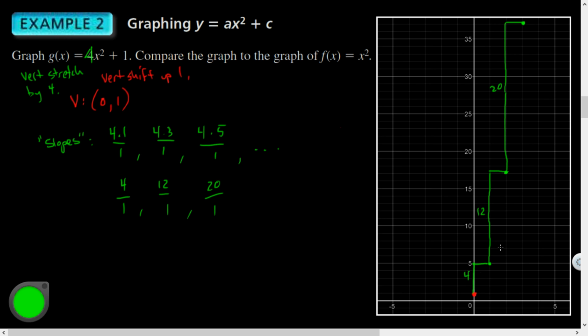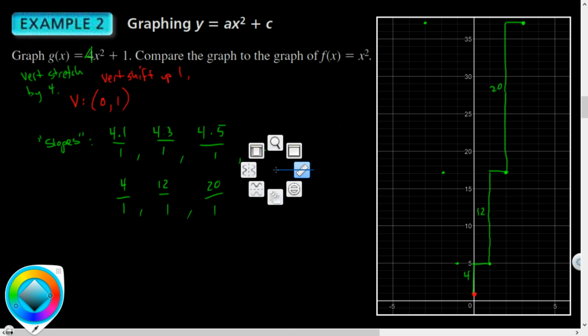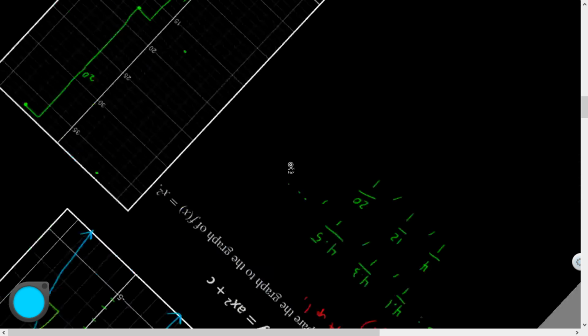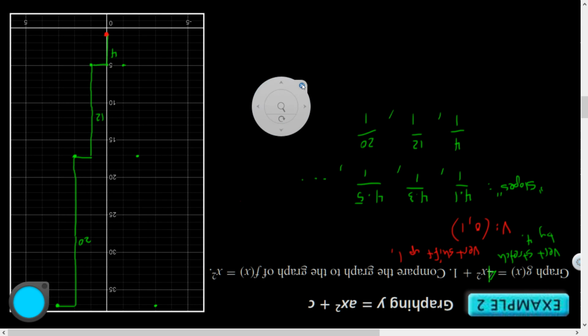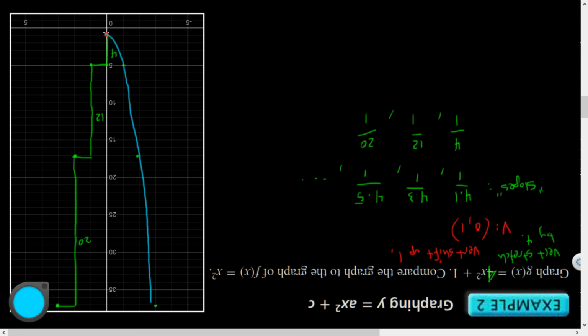My general rule for parabolas is you want to have at least 5 points to plot your parabola. So let's mirror this point over to here. And mirror this one over to here. Okay? And now we can draw this lovely parabola, and we didn't need to do any table of values. And so this is going to be like a skinny parabola because it's been stretched out like bubble gum.